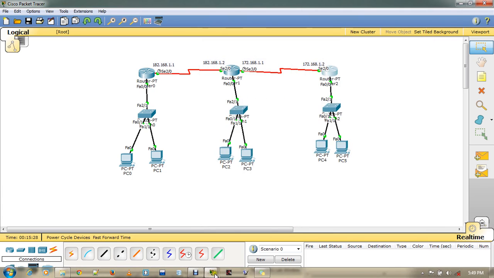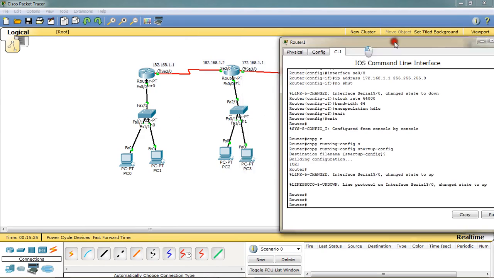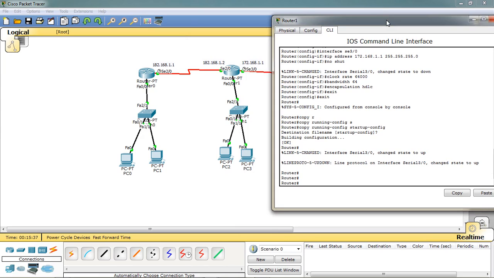Go to the second router. Here there are two hops and three networks attached to the second router, so we have to assign 182, 172 and 20.